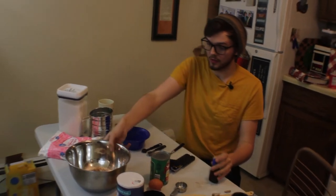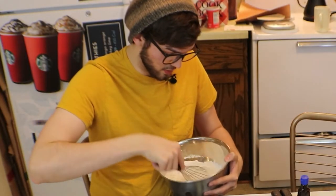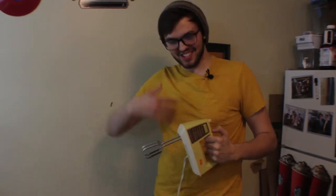Then you've got to whisk or start mixing them together — the salt too. That all goes together. This is the fun part. My dreams are all coming true. Mixer, mixer — we're gonna use it. Do you have the mixer? Yeah, it smells — hey, it almost matched. You smell it? Oh, you get a whiff of that.